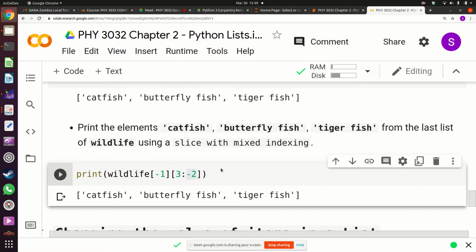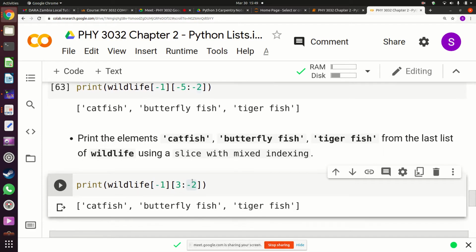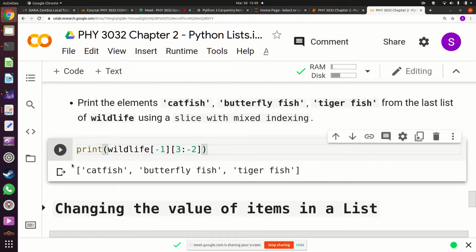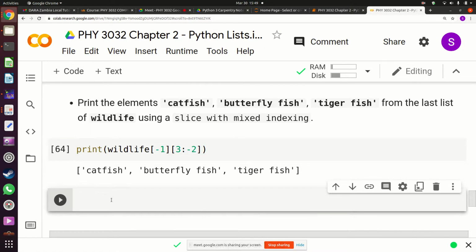Is that clear? But when you interchange the -2 and +3, it means the results will be different also. Yeah, if you change the negatives, like in this case, the results might be different. But you have to try and see what happens. In this case, let's interchange 2 and 3. Okay, if you try to interchange 2 and 3, so print.